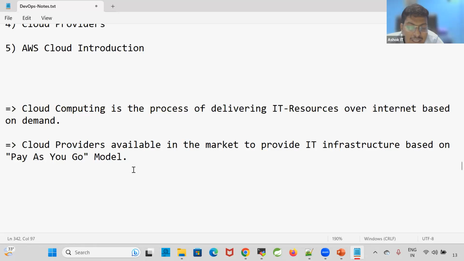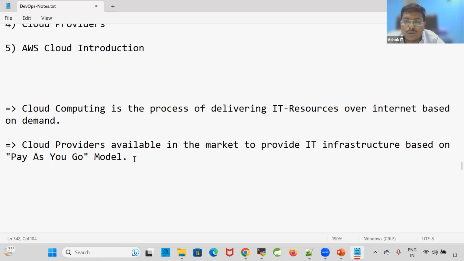It is something like our credit card bill. It is something like our mobile postpaid bill. So here you need 100 computers. You use 100 computers. For using 100 computers monthly, you need to pay the rent. If you don't need the computers, you give them back to the provider.